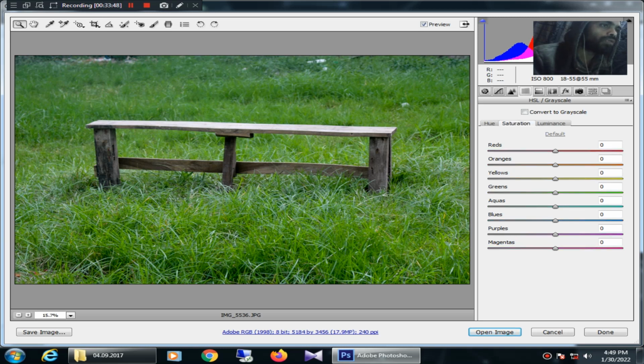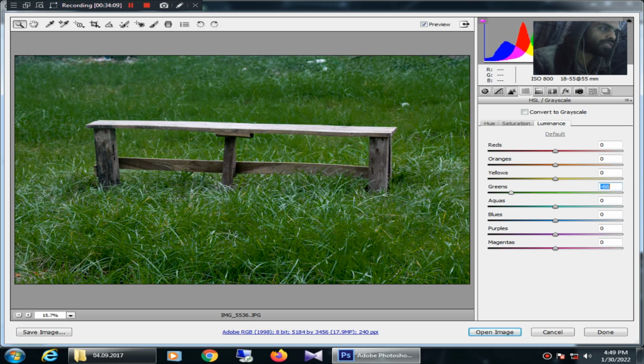We will go here, or go to luminance also. This luminance has a great part. Like if you want to do some work on greens and want it darker or lighter, then you can increase this. The green part should be darkened. Okay, I turn it down and it is going to be dark.